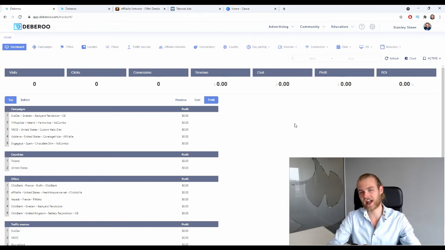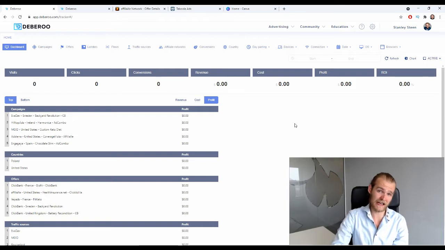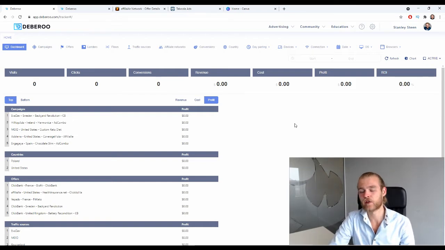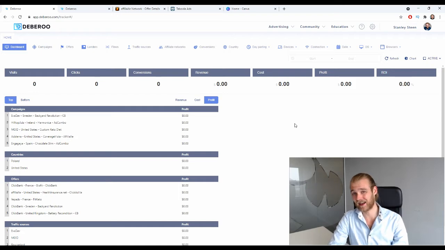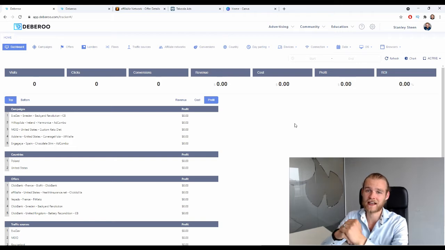Before we add the offer page and the landing page, which are two very important elements of creating the campaign, first we need to create two other elements which are also essential to create a campaign. The first one is the affiliate network, and the second one is the traffic source. For the affiliate network, in this case we're using Affiliax, so we want to make sure that we have Affiliax available in our tracker.